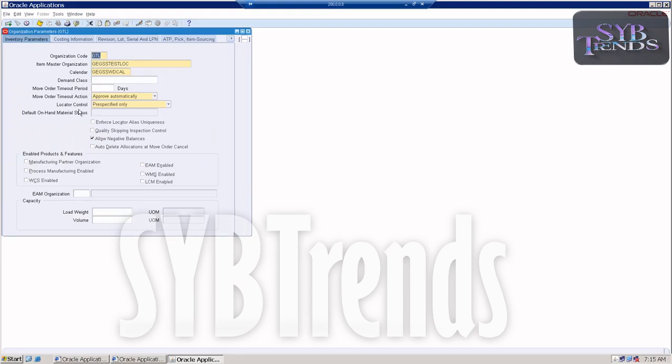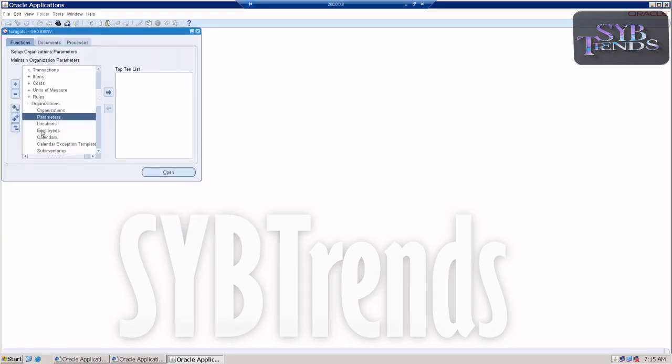And here we have enabled locator is pre-specified only, and we have created some locators, I guess.